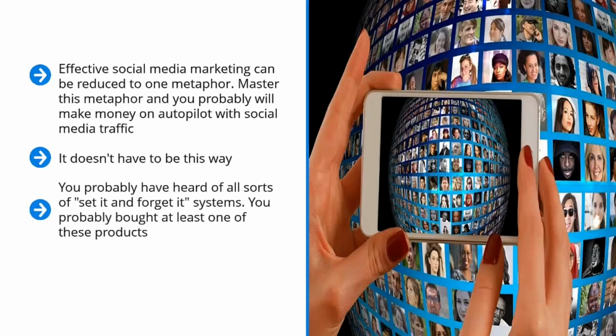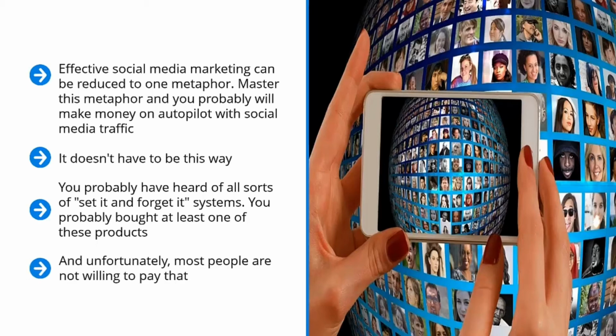You probably have heard all sorts of set it and forget it systems. You probably bought at least one of these products. Well, they're definitely on the right track as far as their label. Social media marketing can be automated. It can be mastered to the point where it can produce income after you've set it. But getting there is another matter entirely, and that's the price people have to pay.